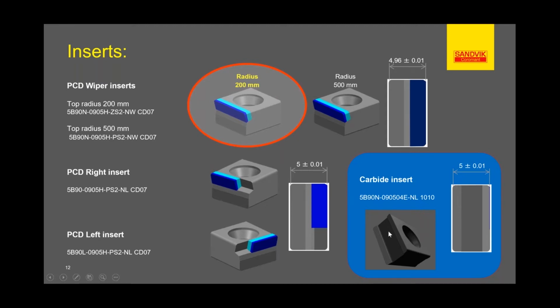The other thing we can do to make it more economical, if you're not doing real high volume work, like making hundreds of thousands of components, you're just making a smaller number of components but you want this technology, you can put a carbide insert in the roughing pockets. So 1 through 9, we can go in with this carbide insert, and then just put the diamond insert, the PCD insert, in the final insert pocket number 10 to achieve the right finish. That's another thing we do.